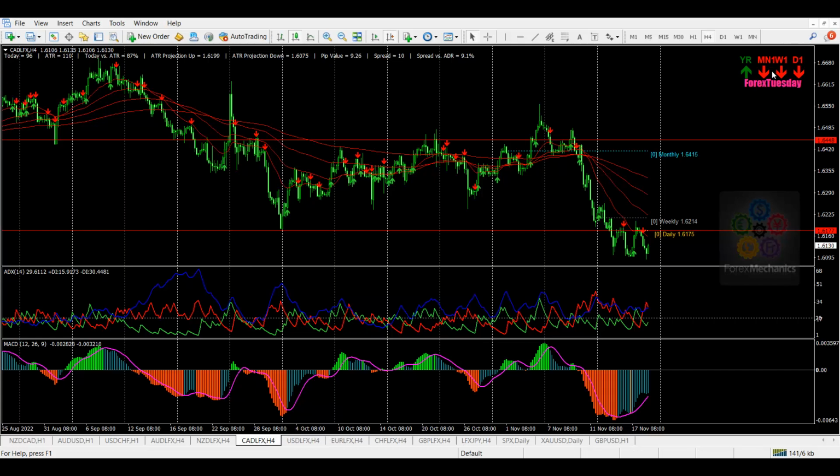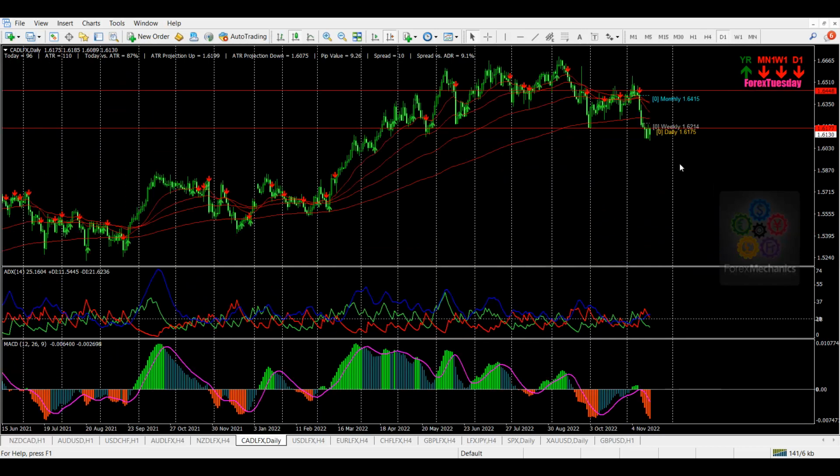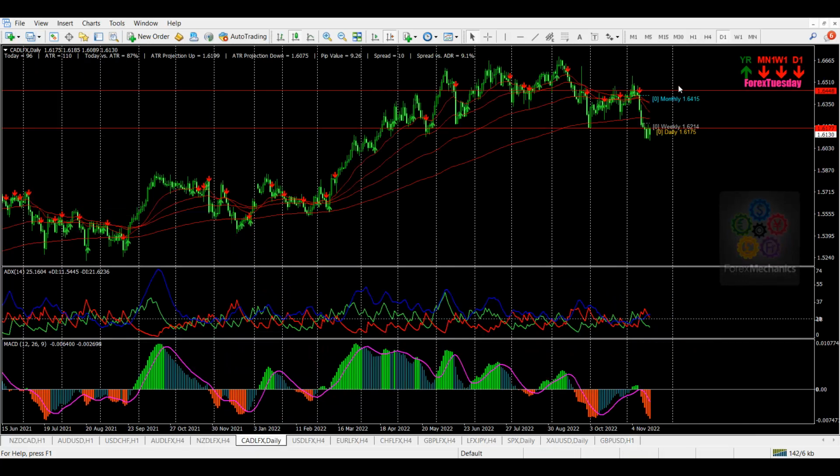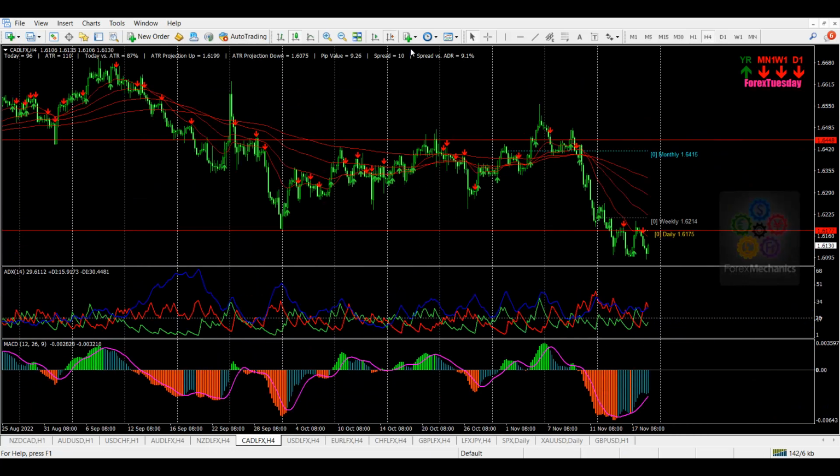Now, as far as the Canadian dollar is concerned, it is weak, right? It's just that we have to wait for some more correction to happen here before it really heads down. But if you take a look here, the Canadian dollar has closed very weak. This weakness also has to do with this move here. The Canadian dollar did show some weakness at the start of the week, but technically it's just moving in a range, right? So we just need to wait and see what direction it takes in the coming week.